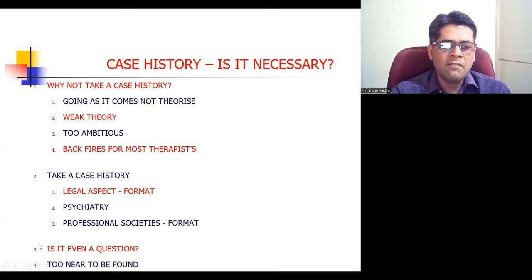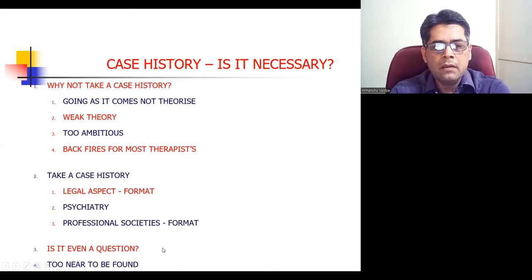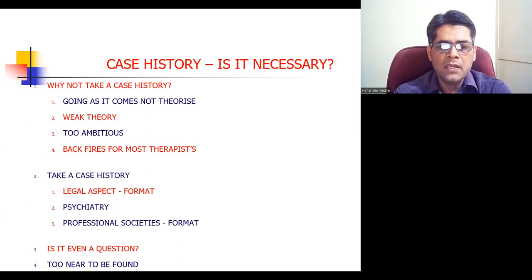Some people say, is it even a question that you should take a case history? It's obvious. But we should not forget what Heidegger said. Something can be too near to be found. So it may be that there is some substance, we may not agree with it, but there is some point the other group also has, who does not take case history but directly goes into therapy. I personally always take a case history. I follow the 7-step process very religiously. I believe it is the best thing to do.